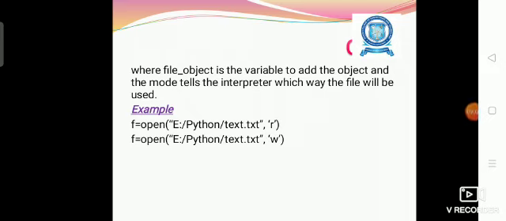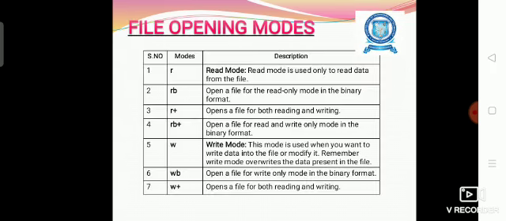In the first example, the opening mode is read; we have mentioned R. In the second example, again we are using the same file object f, and we have opened the file for write operation. We have mentioned w in the place of mode. Likewise we can open the file.